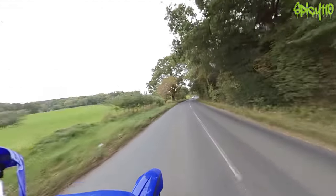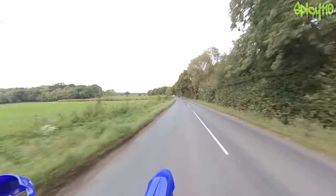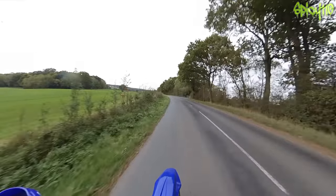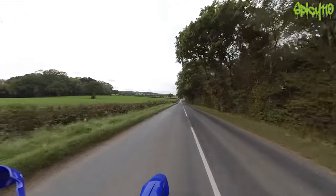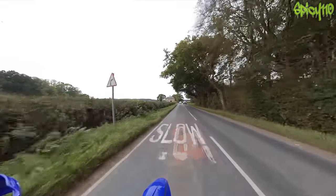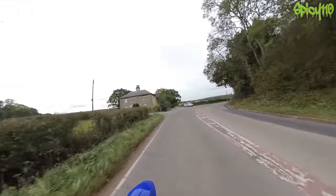Another thing that feels good is the suspension on the rear. If you remember, I changed the damper for the old one I bought off Phil Tonic years ago - didn't know if it was going to be okay, didn't know if it'd need regassing or anything like that. Changed the spring on it, put it on the bike - it was too hard, so I've just adjusted the compression and dampening a little bit to soften it up very slightly, and it is massively better.